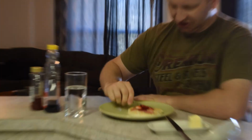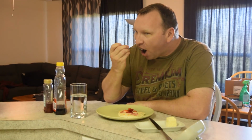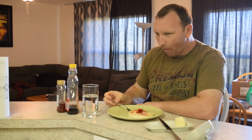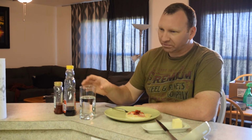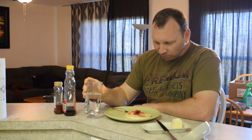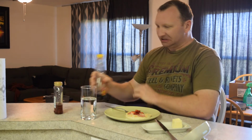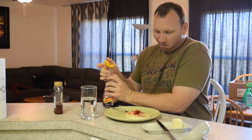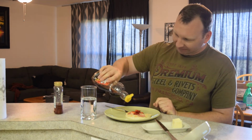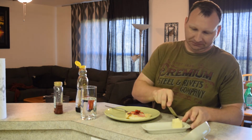Having crunchy bits in your pancake is kind of weird. What are the crunchy bits, do you think? The sparkles, the little stars. Oh. Reaching for the glass of water. Oh boy. What about with some syrup? Mushy strawberries, like cooked strawberries. Surprisingly, they don't taste that good. Let's see if the butter helps too.